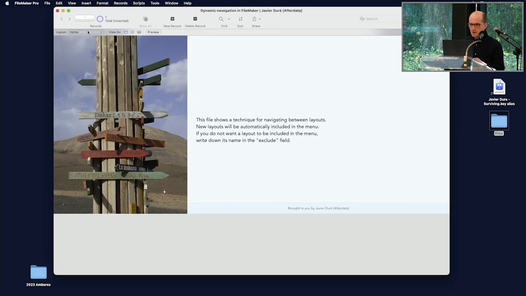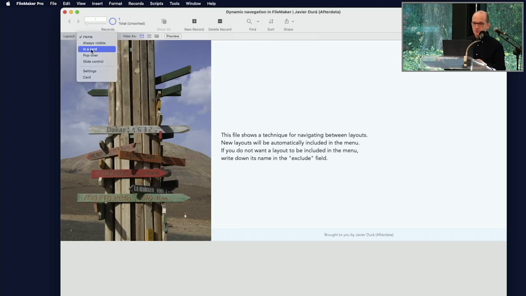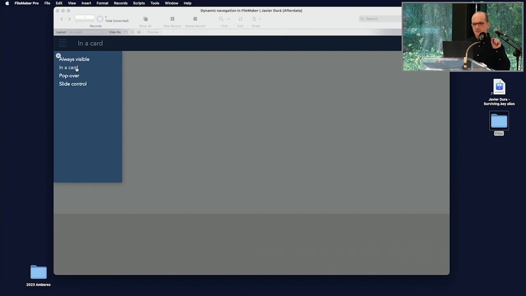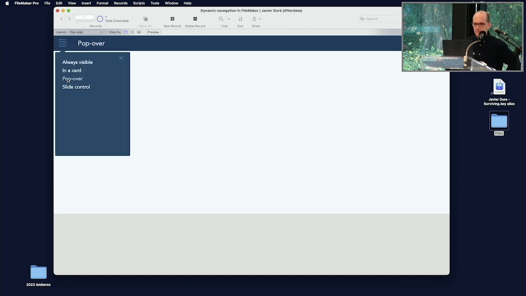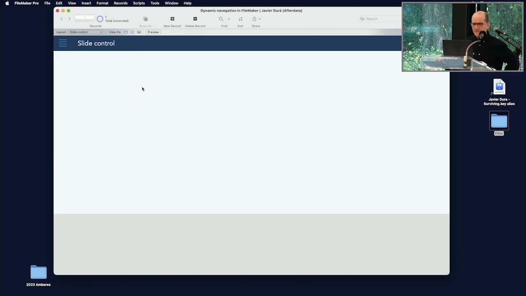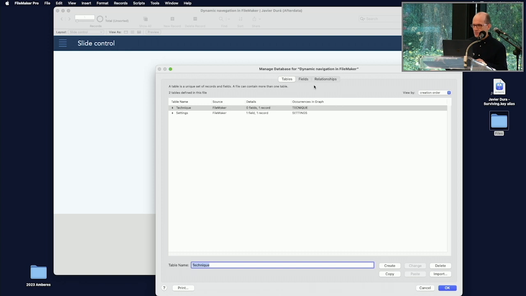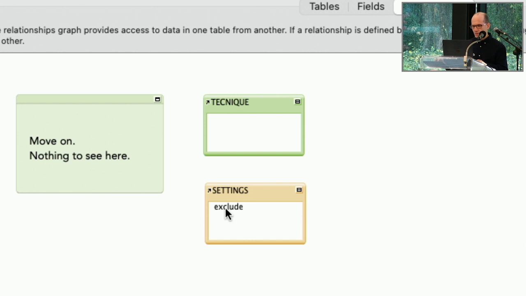The thing is that I have a FileMaker solution which has several layouts. This one, and I click and I get this window. I click on a car, it goes there. I can put my navigation system in a popover. Here it is. And the cool thing is that we don't need tables, we don't need relationships. We also need one field called exclude.